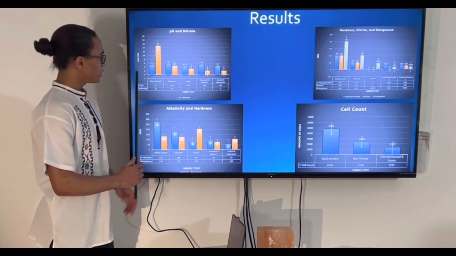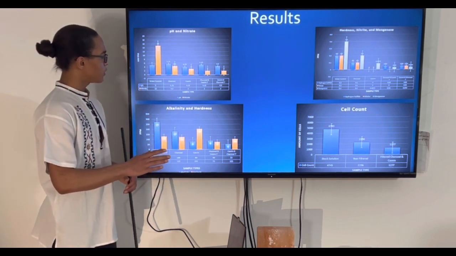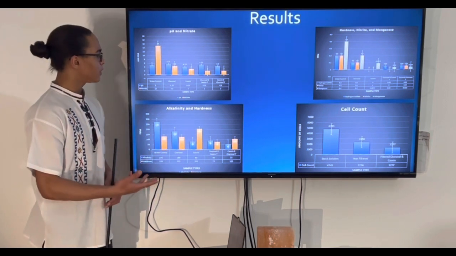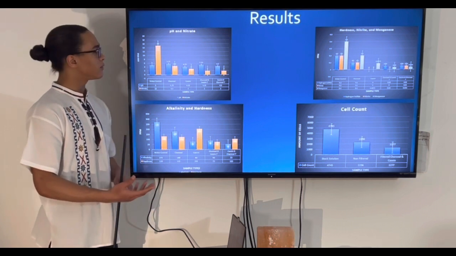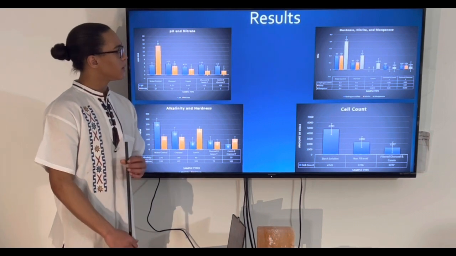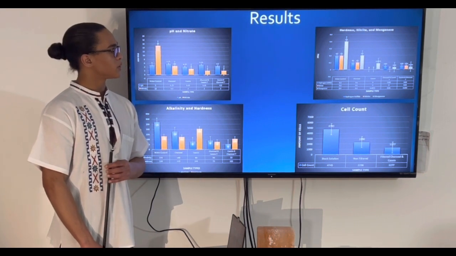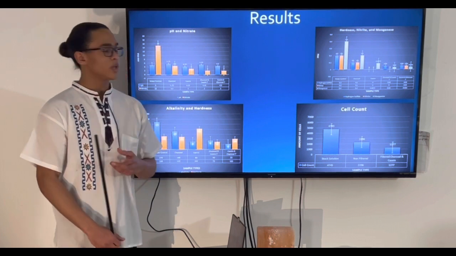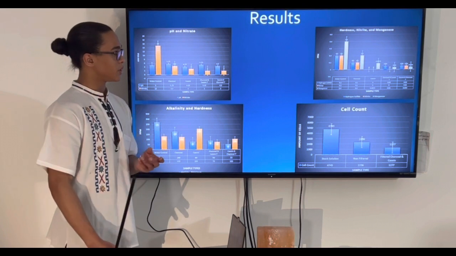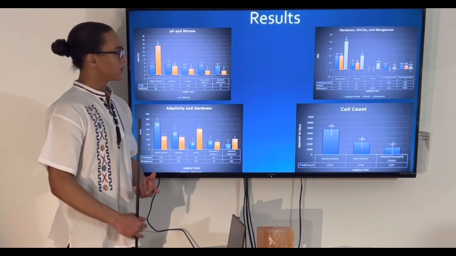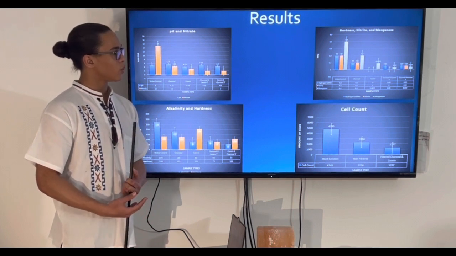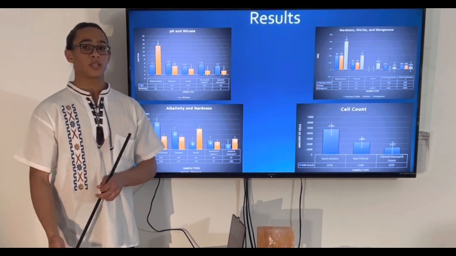The pH did an interesting thing. It started at a pH of 5. When filtered through charcoal, it went to 5.75, and when filtered through casein, it went to 4.25. For the hardness, the hydrogen sulfide, the water control started at 0.2 parts per million. When filtered through charcoal, it dropped to 0.1 parts per million, and through casein, it dropped to 0 parts per million. For the nitrite content, the water control group started at 0.2 parts per million. Through charcoal, it dropped to 0.1 parts per million, and through casein, it dropped to 0 parts per million.